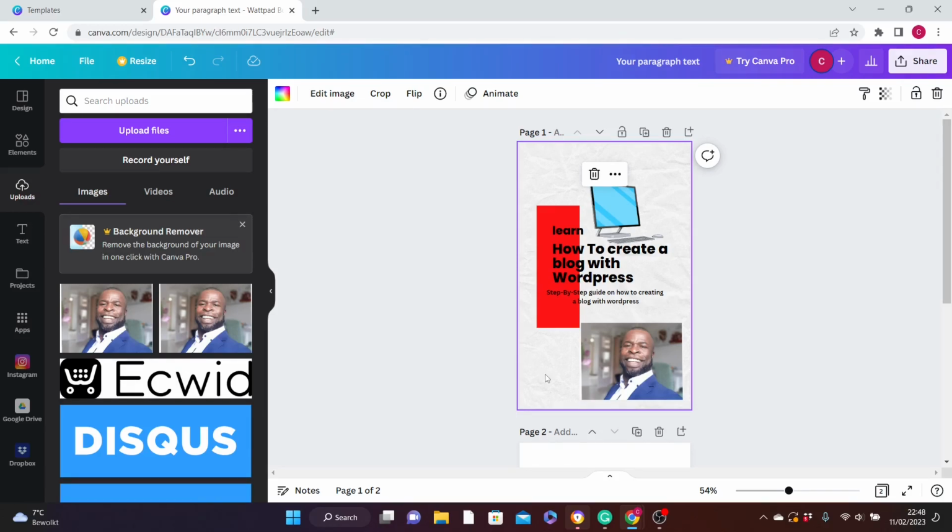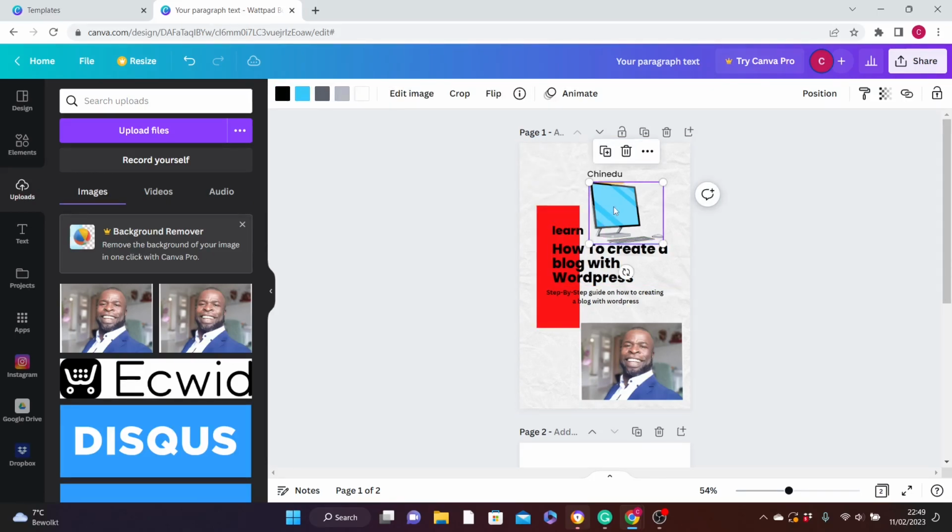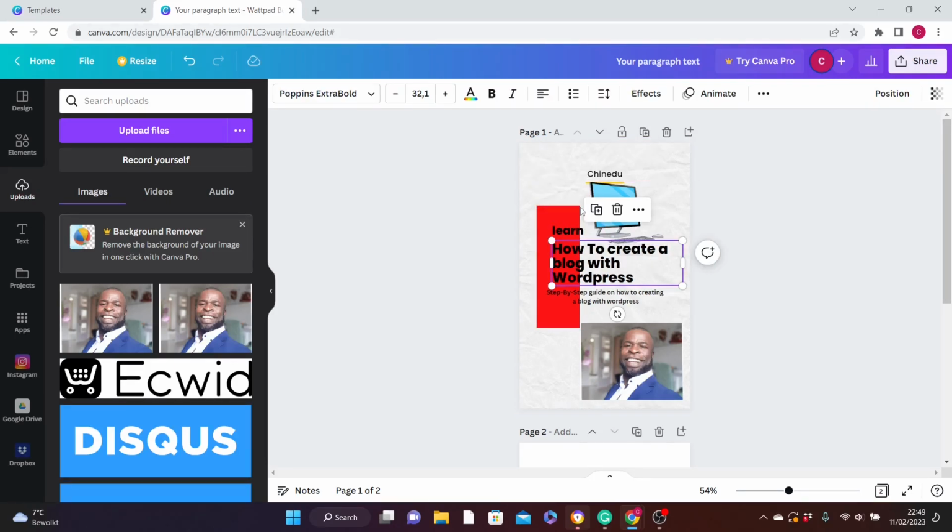So on that page you want to duplicate, make sure you click on it to select the whole body. So for example, you are clicking on it now, you see all the elements are separate. So you want to lock all of them so that it will be easier for you to select them just once.